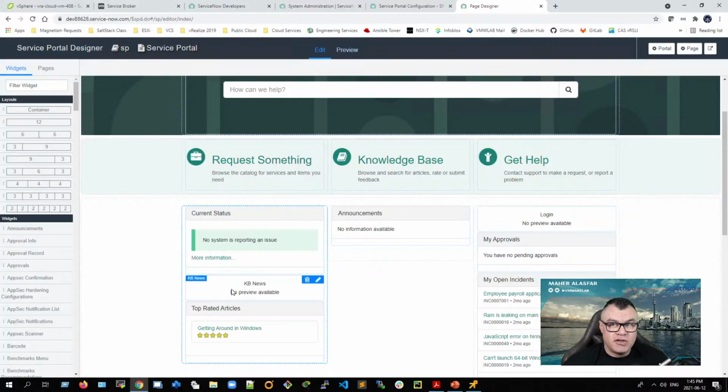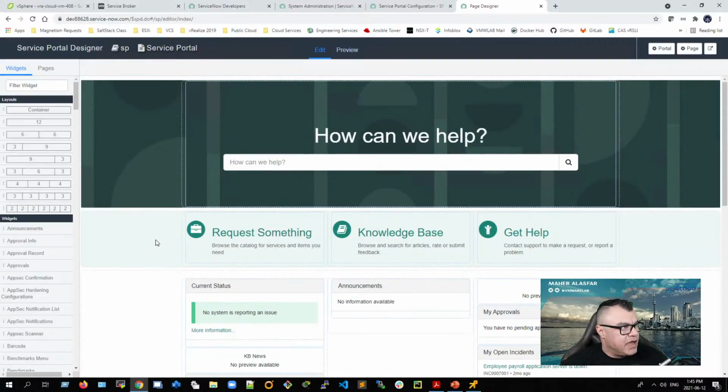There are tons of videos out there that I had to go through, and which you can go through as well, around service portal designer and how to use it, etc. Every element in this portal has a container, which is the outside of that blue line here. The minute you click on it, it tells you what it is on the top. So you can see this is a container.